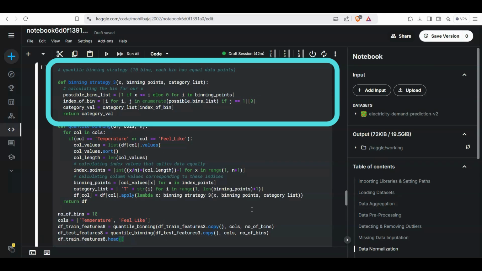We start by taking our binning list and checking if the data point in question is less than the values in the binning list, and if so, we assign it a value 1, else 0. We then take this list of zeros and ones, find the index where the first one appeared, and then find the categorical value corresponding to that index. Think of it this way. If our actual data point is 12.2 degrees and the binning points are 10, 12, 14, 16, and 18, for example, we would get ones for 14, 16, and 18. But the actual binning point would be 14, or the first value where we got a 1. This is all that we have done in this part.